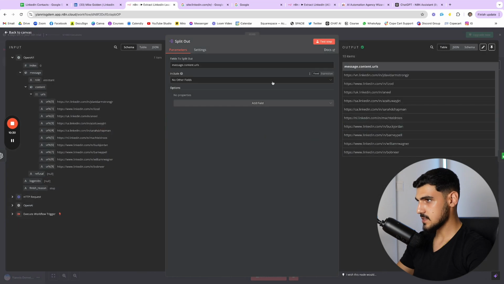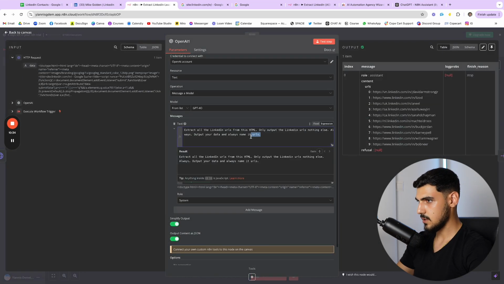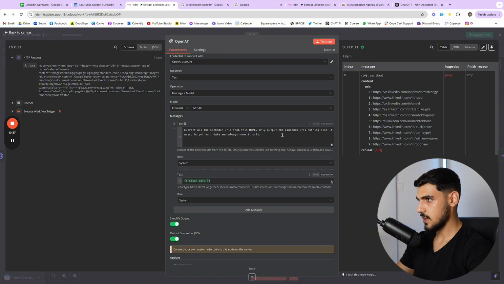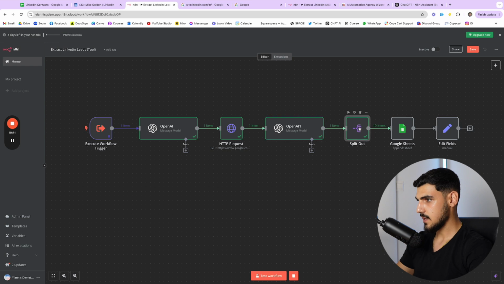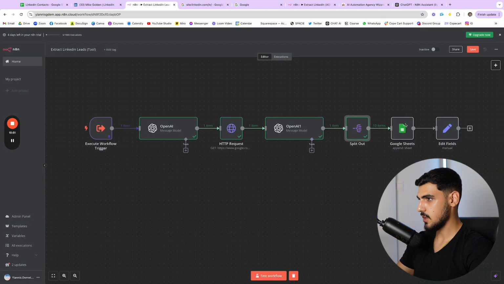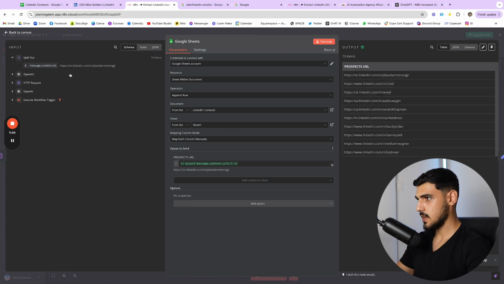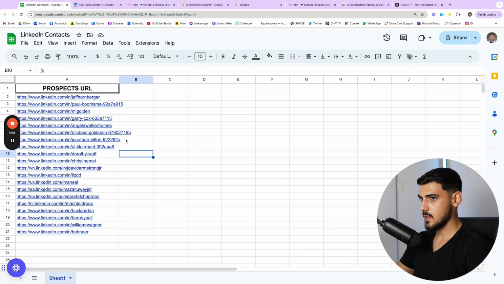And the reason I ask it to always name the output in the same way, always name it URLs, is because if I don't do that, every single time it runs through, it changes the name. But here, because it's fixed and it's not an expression, it cannot get populated, so it kind of fails. So that's why I did it this way. So here, when I test this step, it basically takes all the URLs that it generated before, and then it adds everything onto the Google Sheet right here, as you can see.